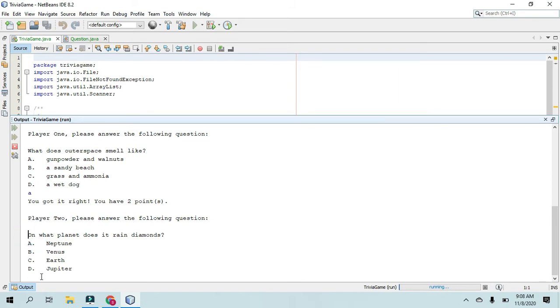Then this question is, on what planet does it rain diamonds? So out of A, B, C, and D, the correct answer is A for Neptune. I had to think about it. Yes, that is correct. All right. Then this question, back to player number 1. What planet has poisonous clouds? The correct answer out of these 4, A, B, C, or D, Earth, Venus, Saturn, or Mercury. You'd probably think Mercury, but it's actually B for Venus. And I just got some of this stuff off of Google, so I have no idea if this is actually factual, but that's what I found.